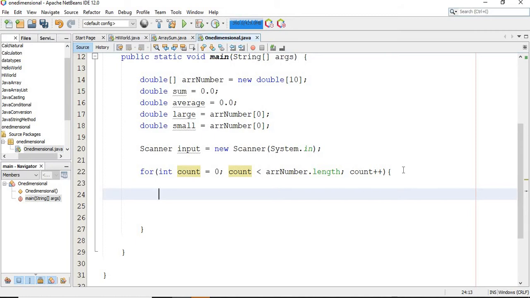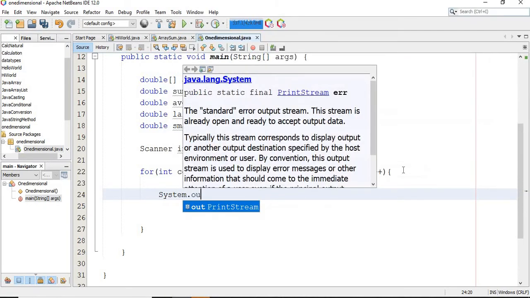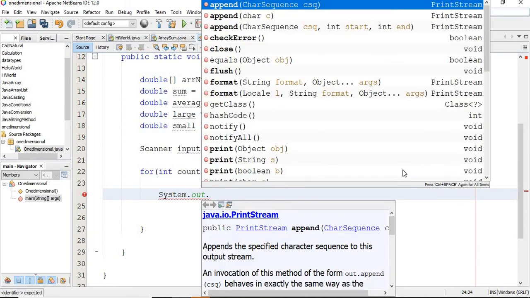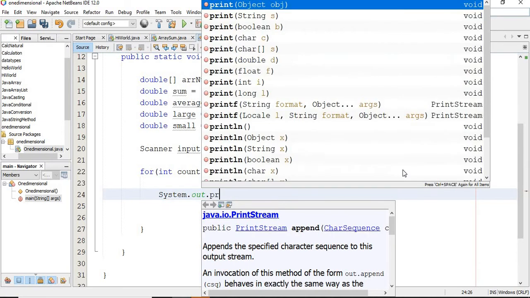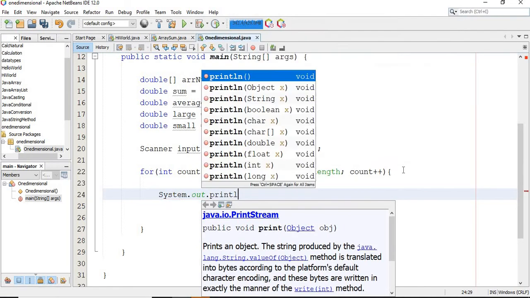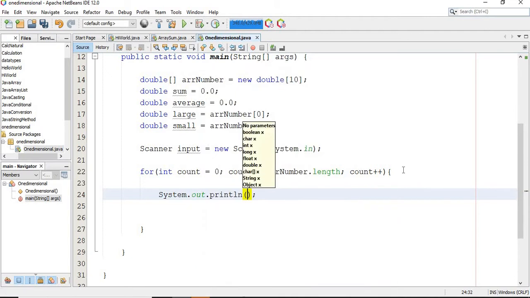All right, so let's print out a little message to the user. So let's say system dot out dot println. We could simply say enter a number.